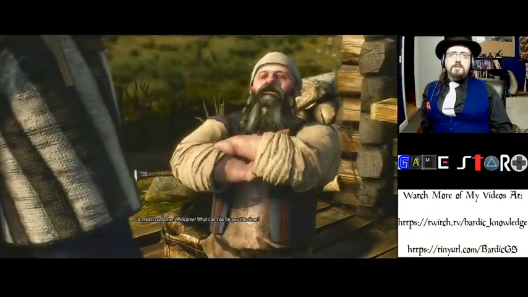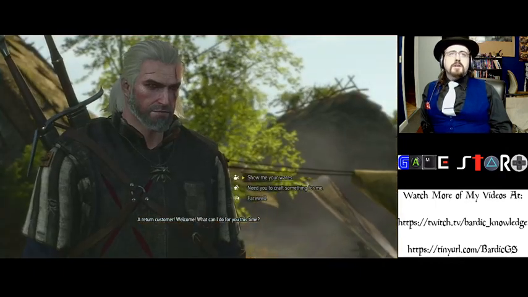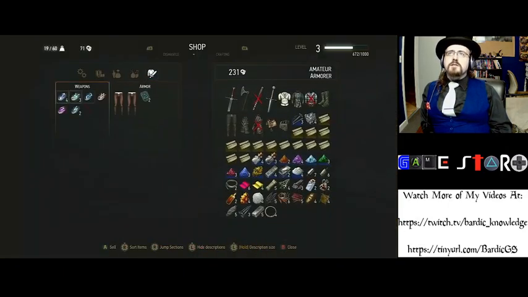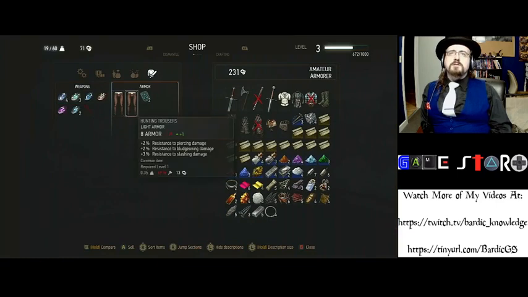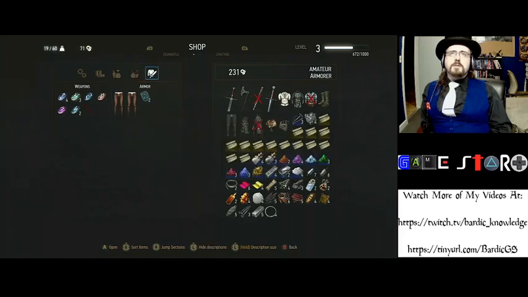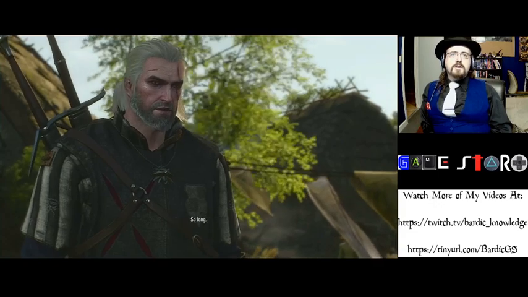Hey, you're a dwarf. Do you sell dwarven spirits? What can I do for you this time? I also have some stuff. Show me what you've got. I want to sell, because I doubt I'm going to need multiple pairs of trousers. I should equip those. Hold on a moment. I need to equip some trousers. So long.